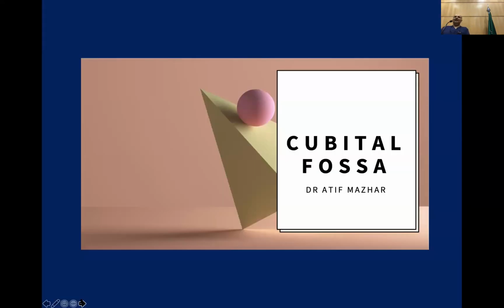Okay, so we are done with that part, but we have to cover on Thursday. That now we have completed. Now we are talking about another very important landmark. Like we talked about axilla, now we'll be talking about cubital fossa. What is this cubital fossa? It is the place in front of my forearm, between the 2 epicondyles, on this aspect of my upper limb. That's the cubital fossa.